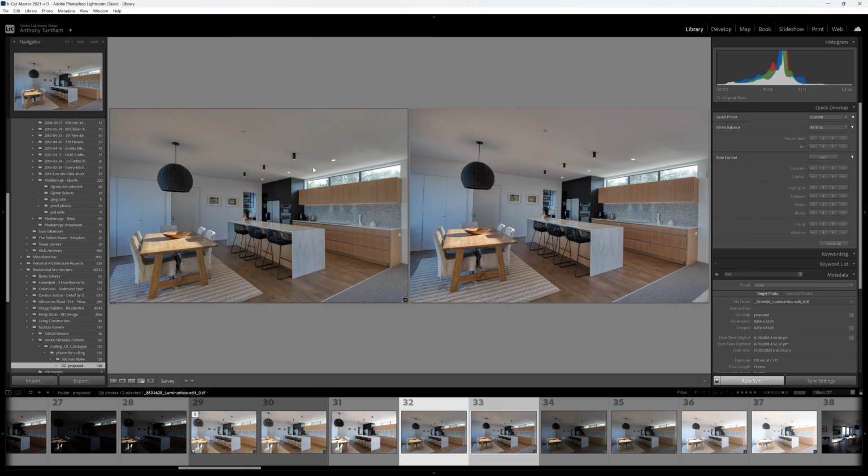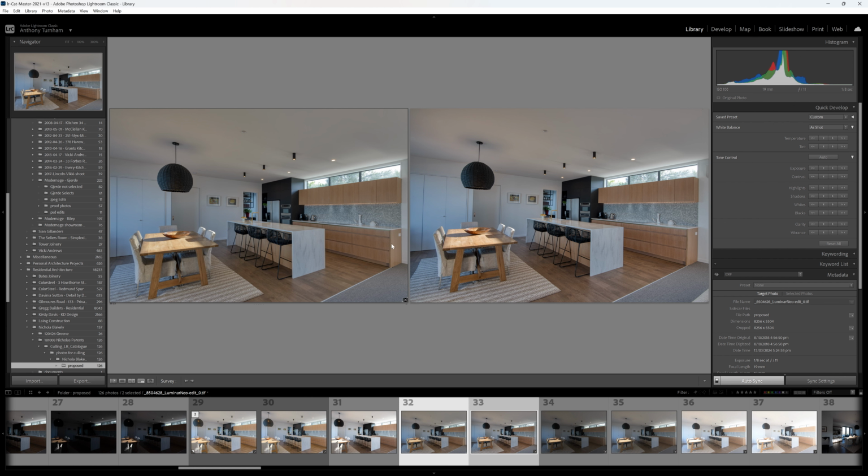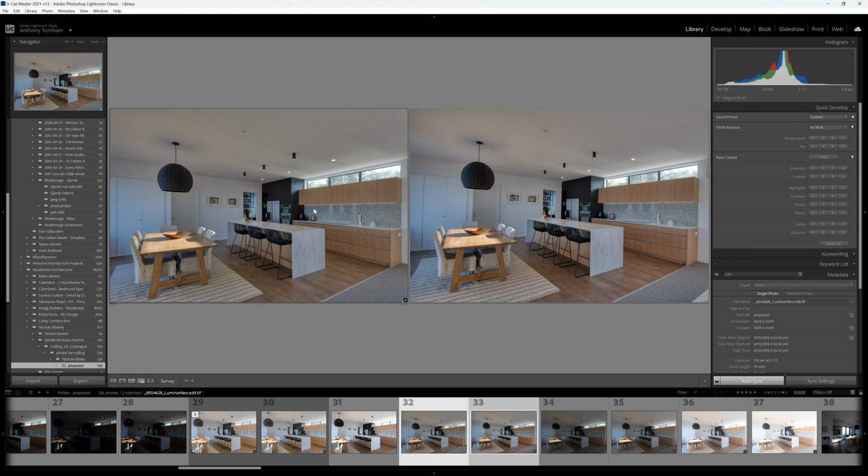Now, if we compare the new one on the left to the original on the right, you'll see a couple of subtle differences. On the right, we do have more of a color shift, and that would be due to the fact that we had a differing white balance going on between the different photos. That is corrected. We still have color issues that we need to deal with. However, it's much more consistent through the whole photo.